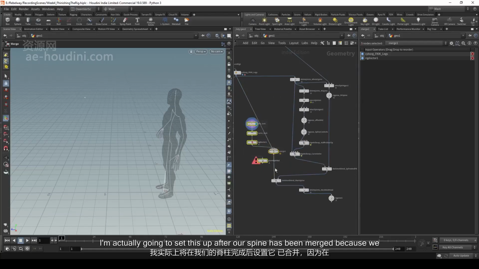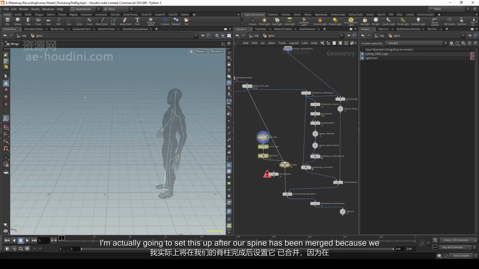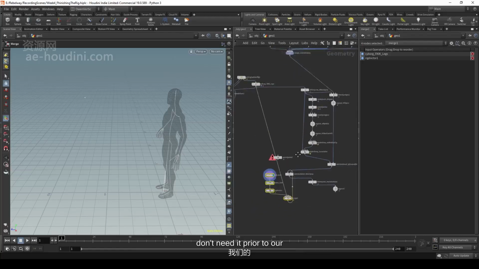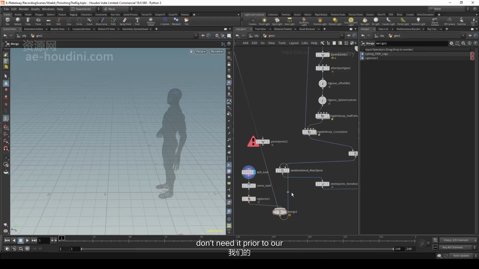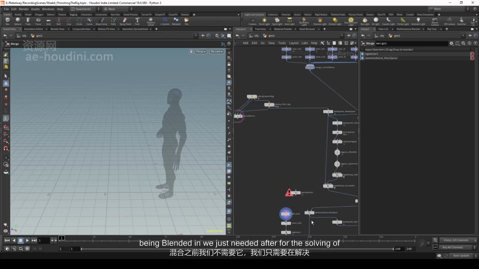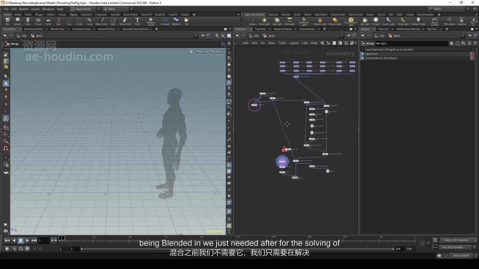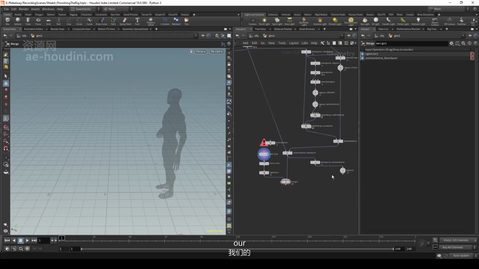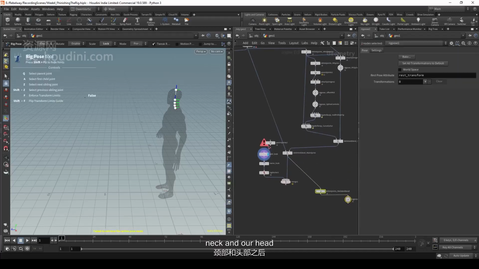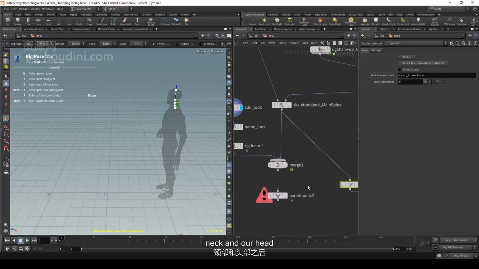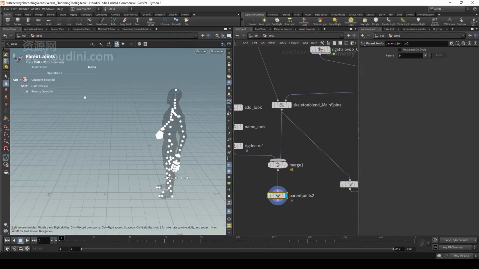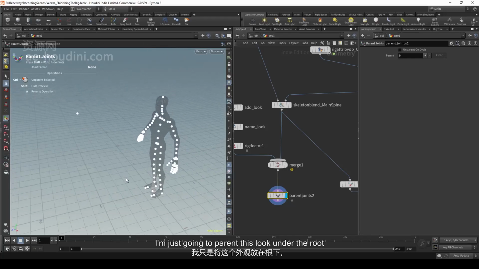I'm actually going to set this up after our spine has been merged, because we don't need it prior to our spine being blended in. We just need it after for the solving of our neck and our head. I'm just going to parent this look under the root.